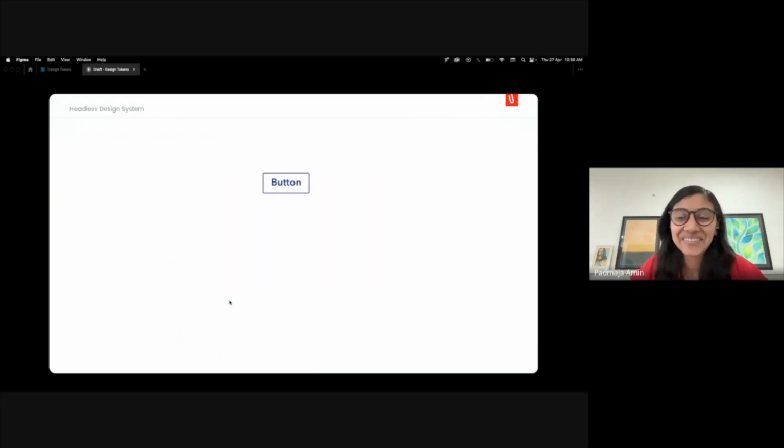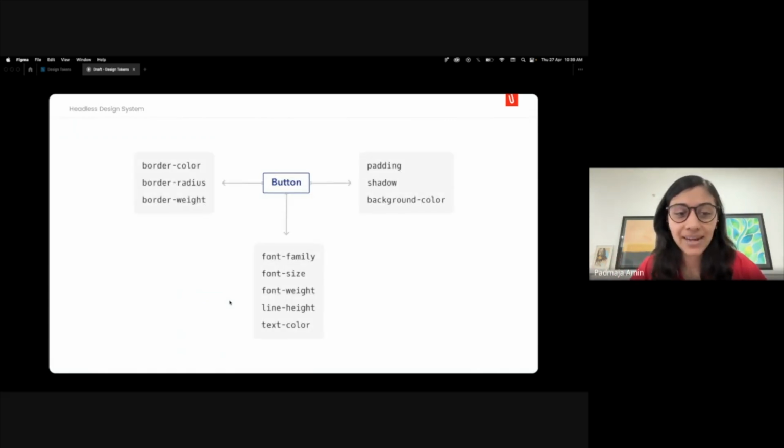So if we come back to our button, the most primary element which is present, a button can have various core properties, like a border color, a border radius, a weight, a font family. All of these together make a button. It's not like a button inherently has standard or predefined values. Let's say if you change a color, it becomes a different button. If you change the typeface, or have a primary value, all of those comprise a button. Buttons do not have inherent values.